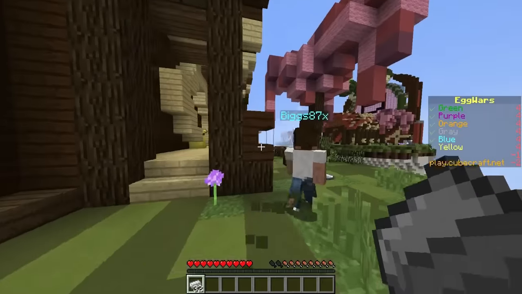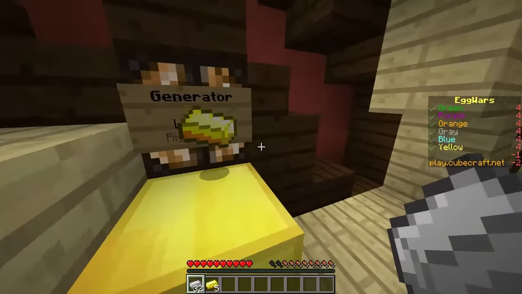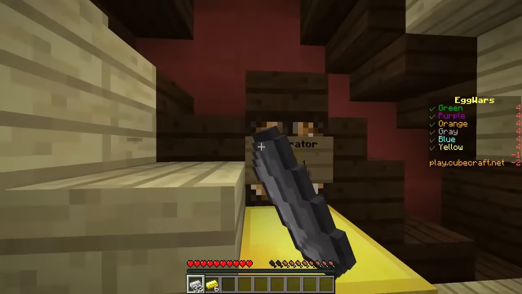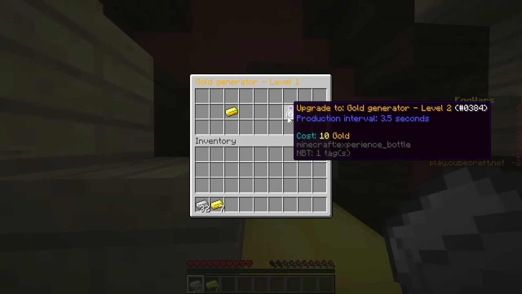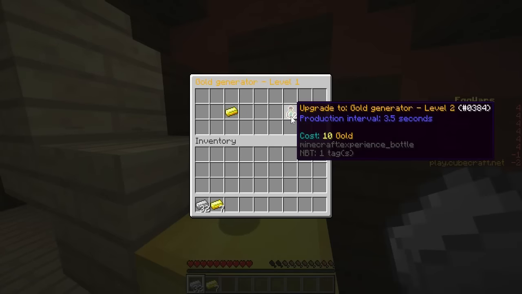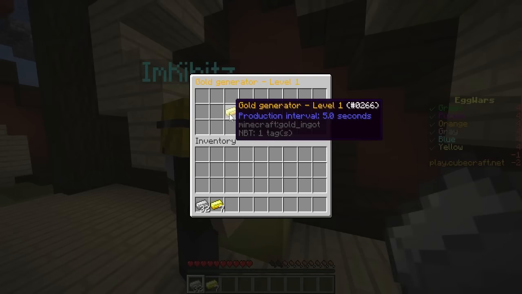What do I do with this iron? You guys right click on the sign, look for the gold generator. I don't know where it is. Found it. It's on the right side. You guys can upgrade the generators too. If you have a bunch of iron, you can upgrade the iron generator to level 2. Oh, okay. Cost 20 iron. A little bit more gold. Bam. I have 7 gold.